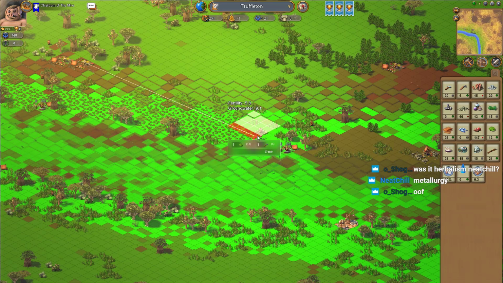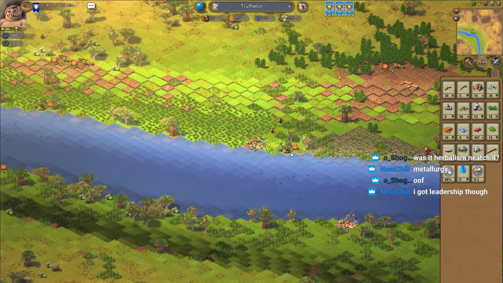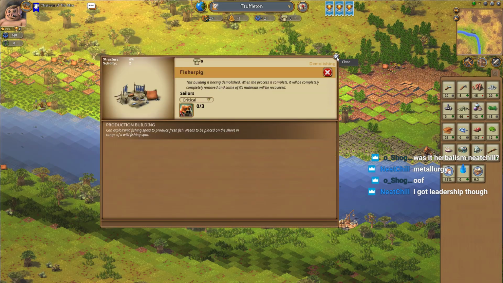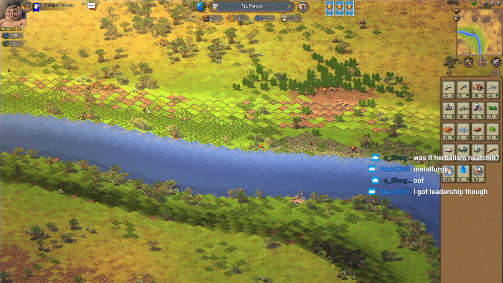A full 6 fertility on that tile. That's wild. I'd love to shuffle this fisherman over. Is that going to be possible? I think it is. Unfortunately, we can't move him. I have to actually delete him, which is less than ideal. This guy fit in nicely, though.